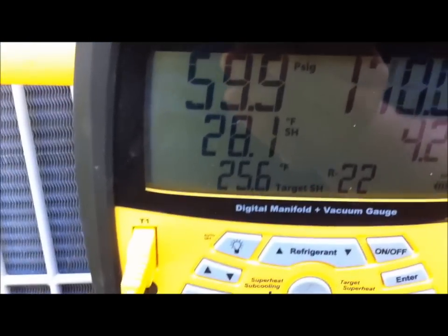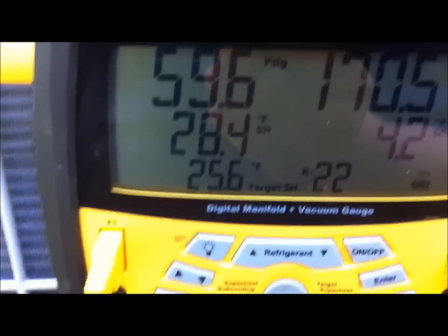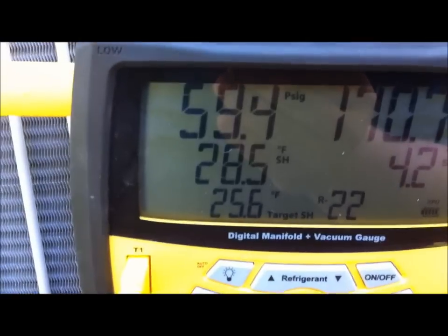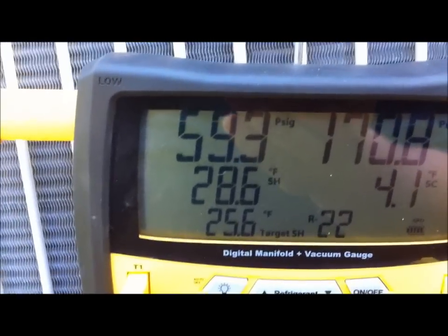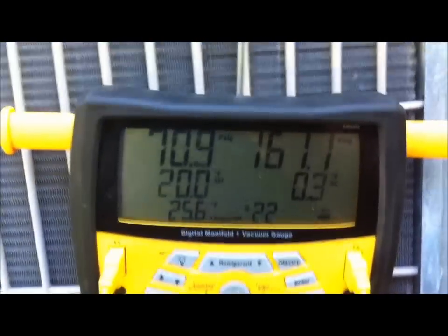So we're at 28 degrees of superheat, and our target superheat is 25.6. So I'm going to let her go. I'm not going to touch her. To me, that's in the ballpark. They say plus or minus 5 degrees, and that's where we're at. And actually, the thing just cut off. The customer probably cut it off, but we were within our 5 degrees.